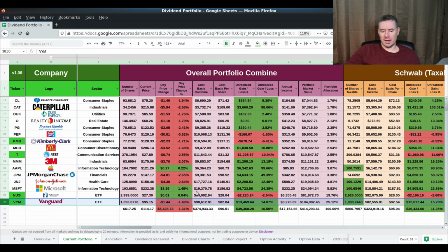because I felt like I wanted to get a little more exposure to the NASDAQ as well. So I put some of those profits, because I was up pretty substantially in Vanguard VYM, I put some of those profits into NUSI. So just this week alone, I did render a little bit of profits out of the Vanguard VYM, because Vanguard VYM was actually up several days this week, and NUSI was down because the NASDAQ was down. So NUSI might have been down 1.5% or something like that, and Vanguard VYM was either flat or even up 1% or something like that.